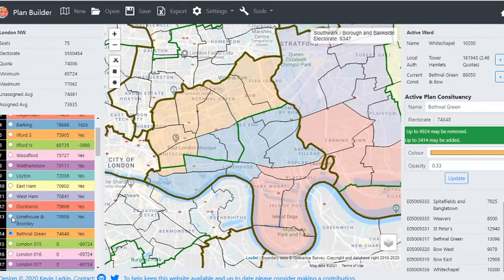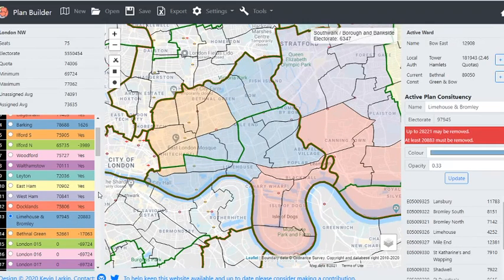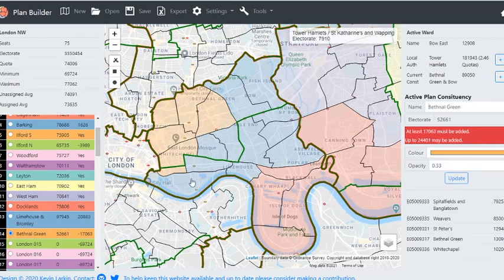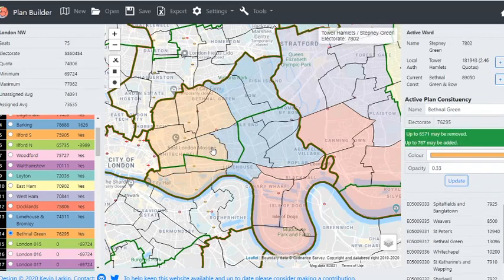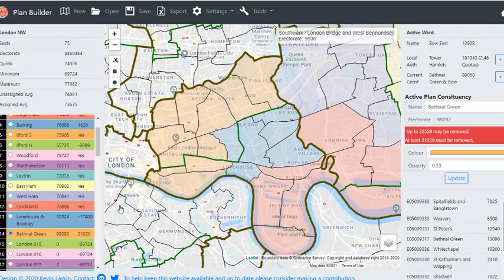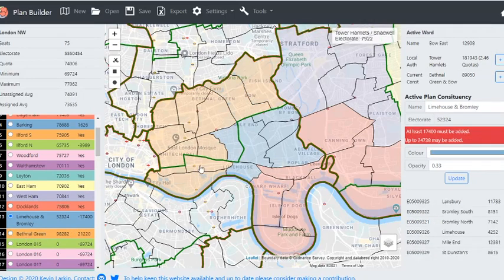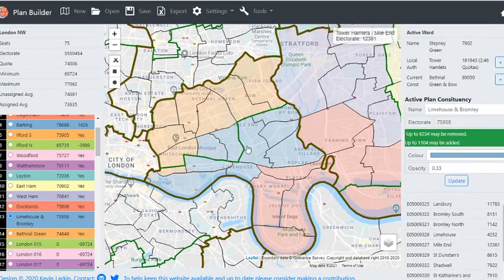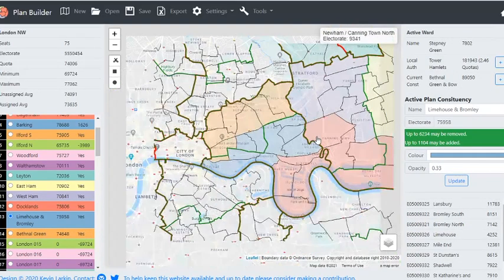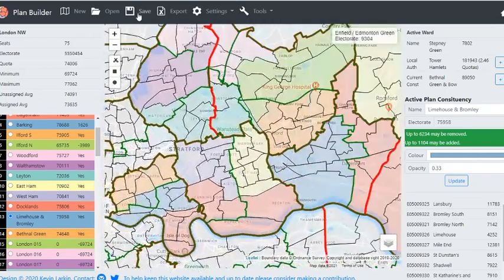I just want to have a look what it would be like if you tried to split it north-south instead. That also works. If you're a vertical person, but I'll put it back as it was, so that it's more like what we've got at the moment. Okay, so I'll save that for now.